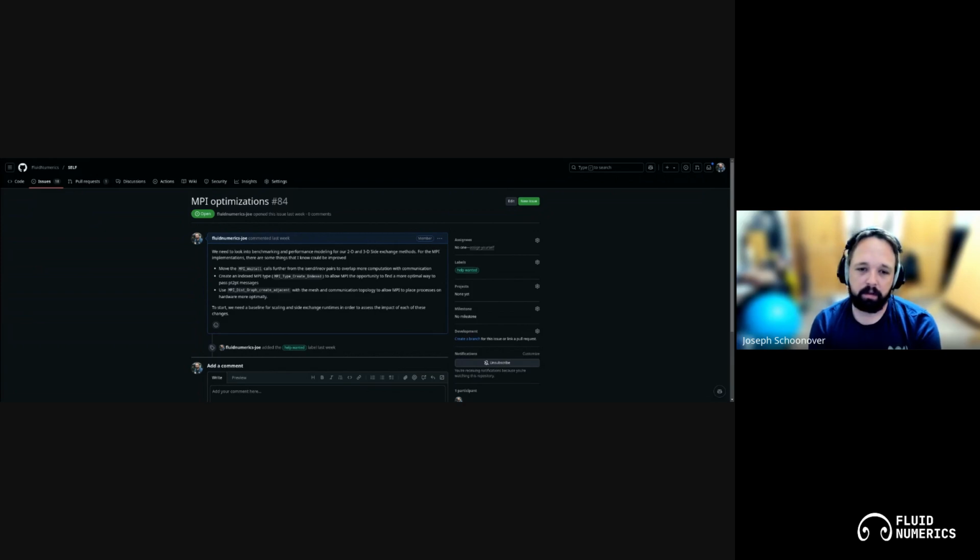Those are the three avenues that we're interested in exploring here to improve MPI performance, which will ultimately help scalability. To get there, we're going to start putting together some benchmarks that do scaling tests, so we have a baseline to measure from. As we do each one of these individual things, we'll see what the impact is and determine whether or not to keep it. So that's what's going on there.